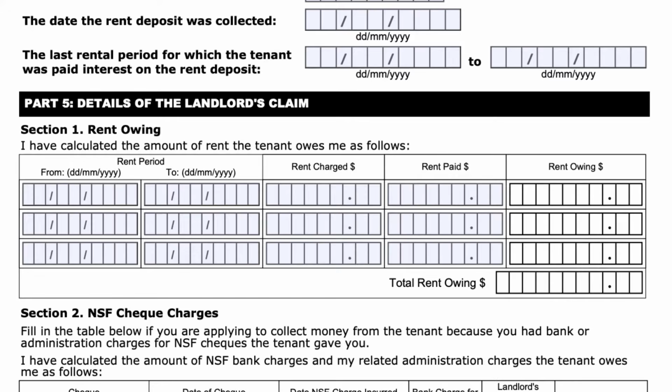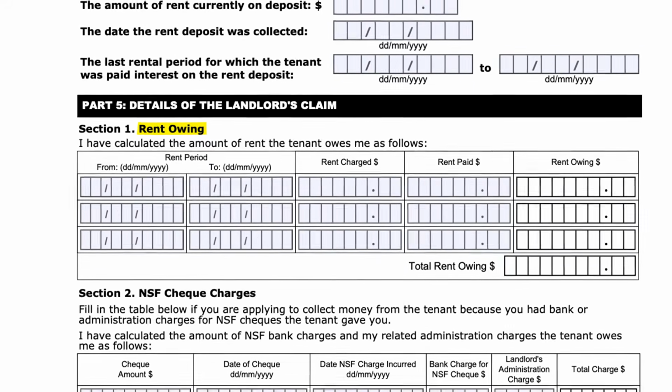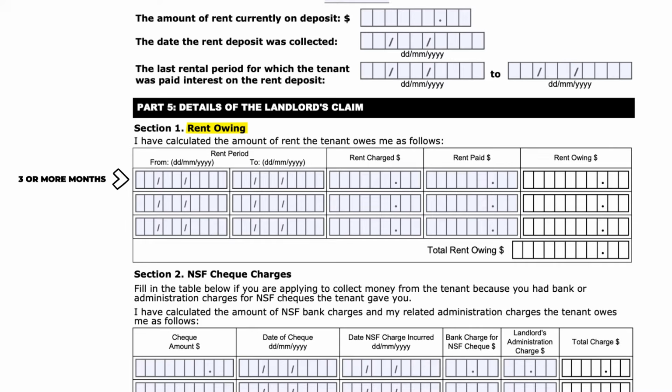Now, in this section, we're going to be inputting all the rents owed as per N4, and you will also be able to update the rents owed as some time will have elapsed since you filed your N4. Now, if you're in arrears more than 3 months, make sure to use the first row to include a larger rent period extending however many months you are in arrears. Then leave the next 2 rows to cover the last 2 months, adding up to the total.